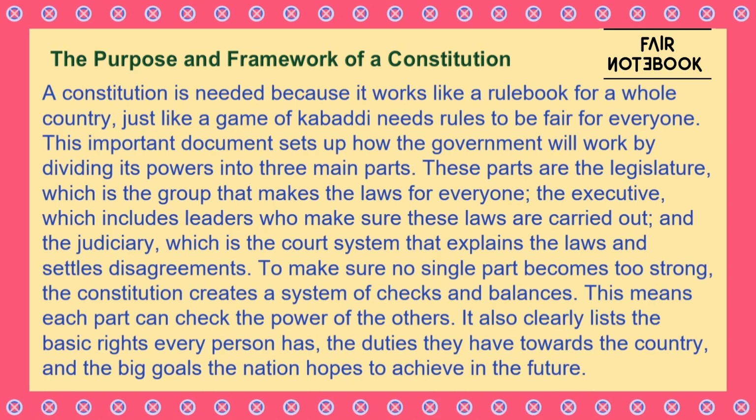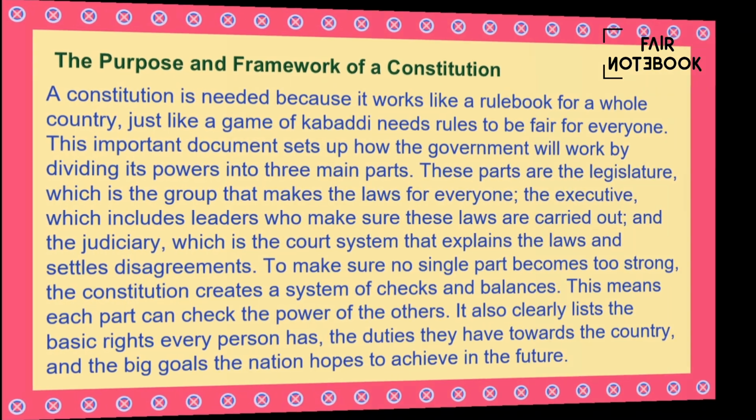To make sure no single part becomes too strong, the Constitution creates a system of checks and balances. This means each part can check the power of the others. It also clearly lists the basic rights every person has, the duties they have towards the country, and the big goals the nation hopes to achieve in the future.